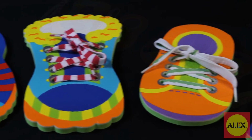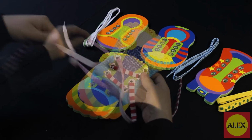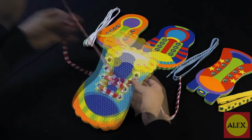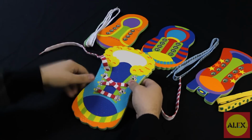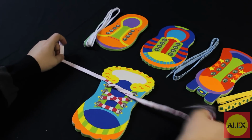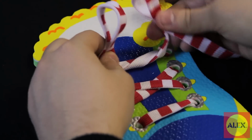Your child will be tying their own shoes and saying, "I can do it all by myself in no time." The lacing and tying activity improves spatial relationships, sequencing, and manual dexterity in your growing child. 1-2 Tie My Shoe is part of the Alex Toys Little Hands collection specifically designed for preschoolers to learn and develop skills in a fun way.